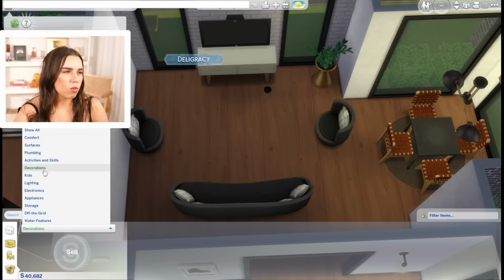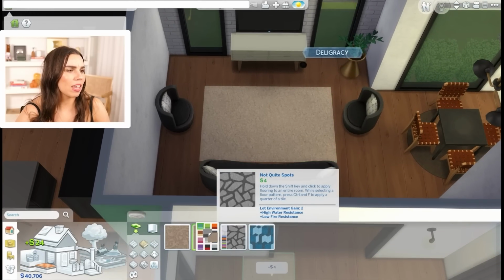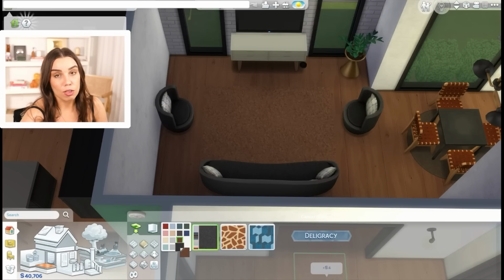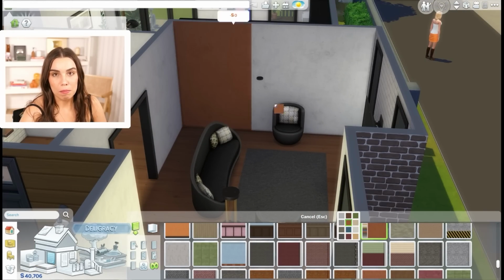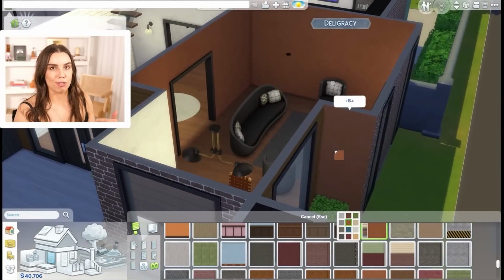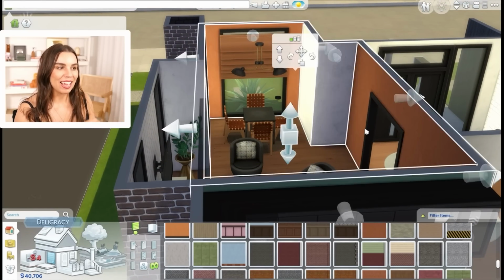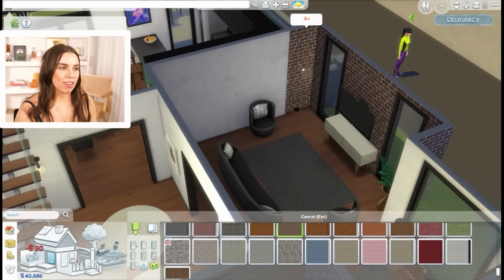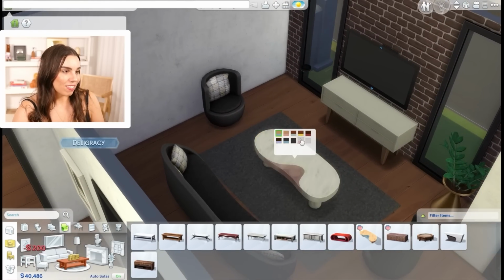We also got a lot of feedback about performance, and this lot I think was actually pretty good with performance. I don't think there were any issues, but on community lots, such as the library that I built, that one needed a little bit more attention with performance because a lot more Sims would be loading on that lot. It's not just your family, you have lots of different Sims, townies coming to the library. It's usually a bigger lot, and for that reason, a little bit more attention is needed.